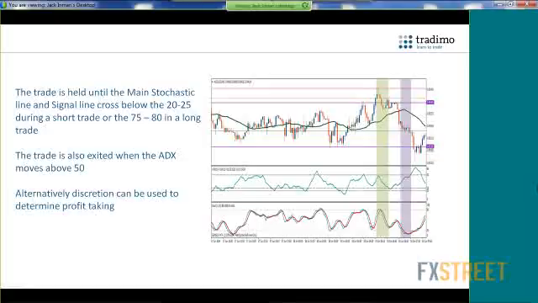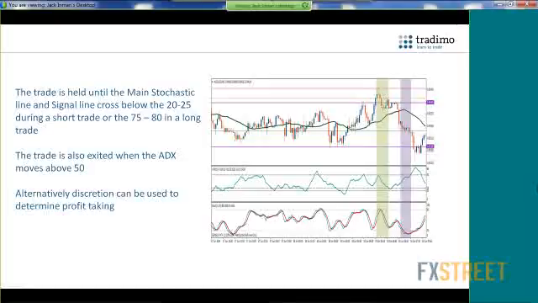We can see we move back down, come back up. At this point, we probably would have exited the trade on a retest above, because again, if the stochastics moves back above, you can generally look to exit the trade. And again, it's about taking very small bits out of the market. In this example, you'd have taken about 8 or 9 pips. We get another signal to get back in at some point.